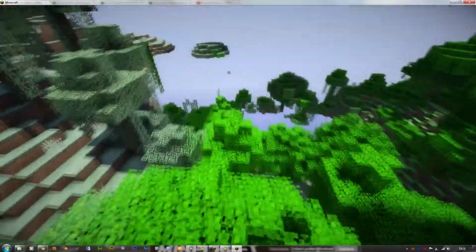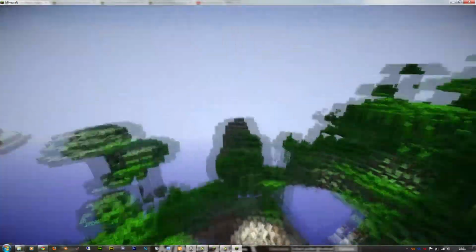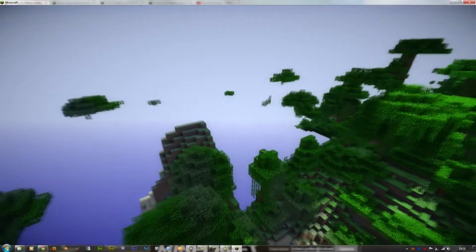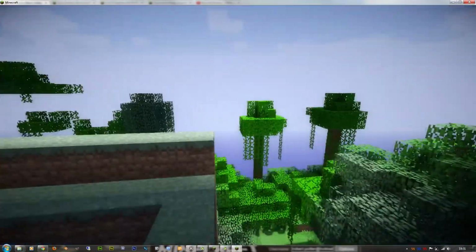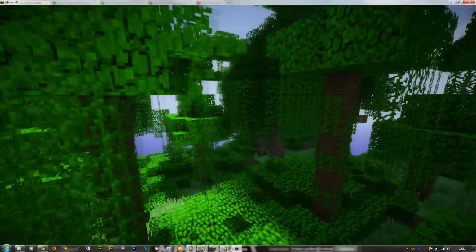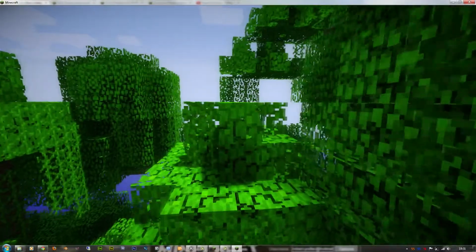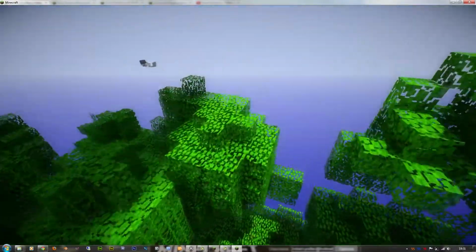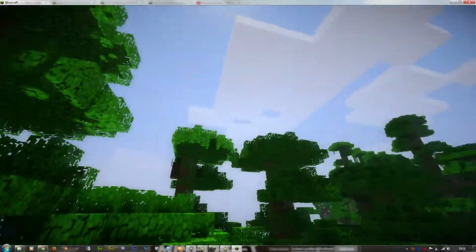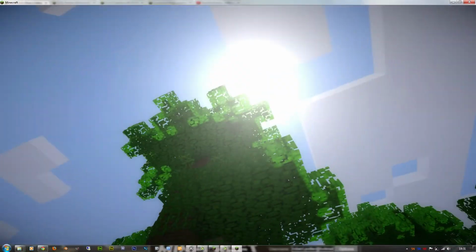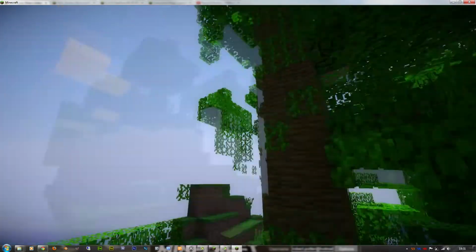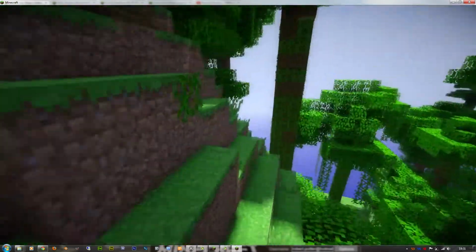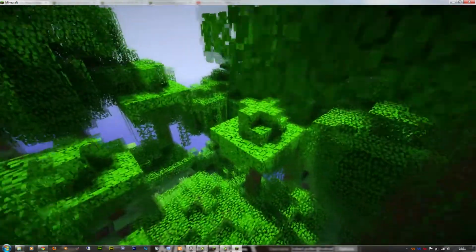So I've just taken off my HUD now to give you a little bit of a better look at this. So what did that take? That took like 5 minutes. Granted, I had them pre-installed just to save on time. But it's really, really easy to get Minecraft looking amazing. And I've only got the default texture pack on as well, so put a better texture pack on. You see, you've got some god rays now, and you're going to get some amazing looking effects. But make sure you have a good rig, because it's going to burn.